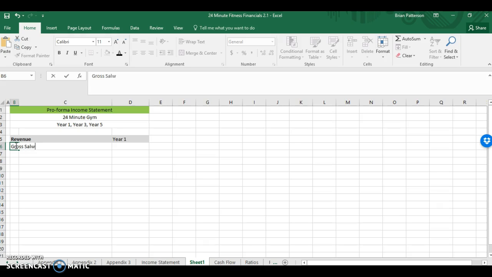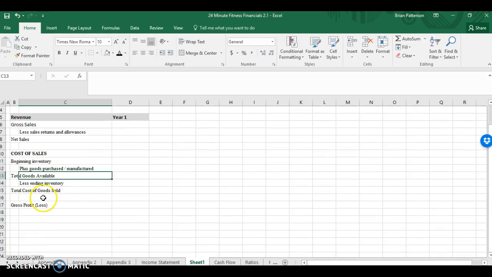In the B column, in the lower line, I'm going to put less my allowances. That's why I put it in column C instead of column B. Net sales needs to be highlighted, so I highlight that gray.